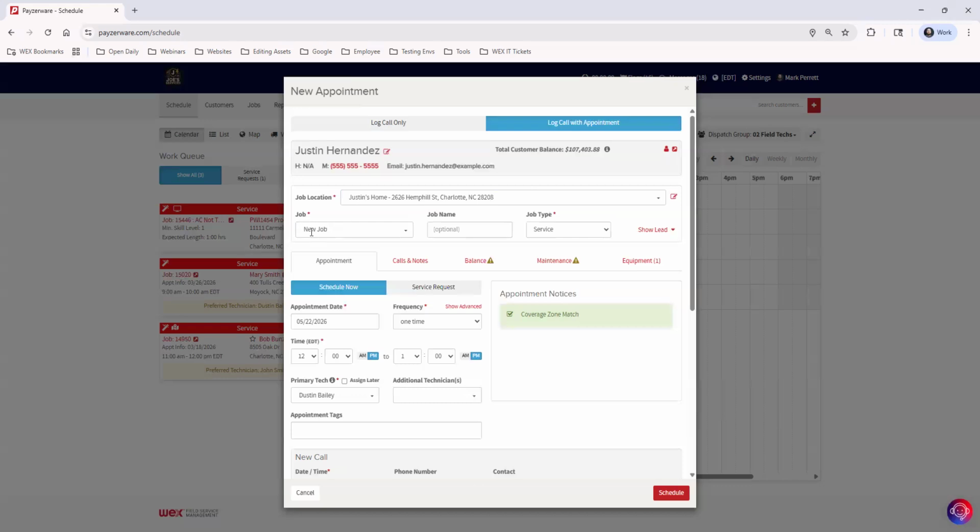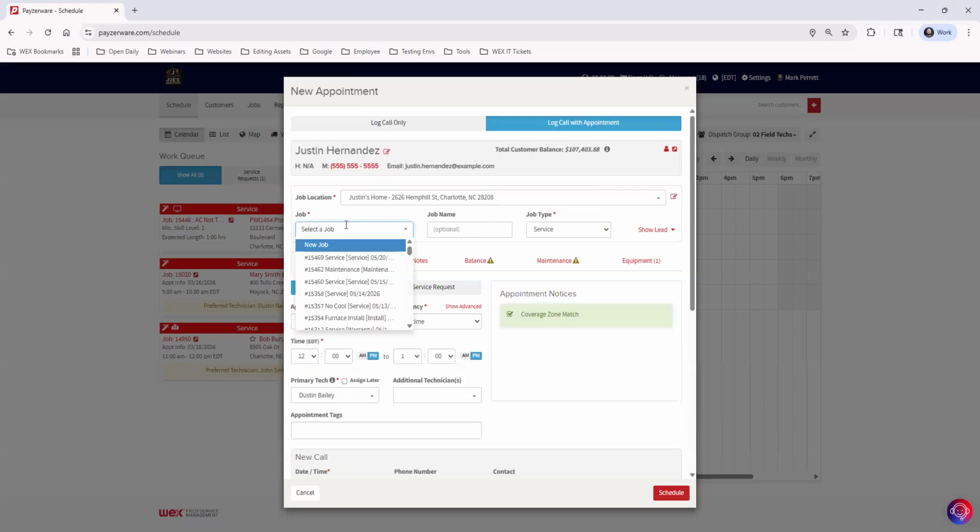This part where it says job, this is very important. This part is how you're going to organize your jobs in your system. And when you create an appointment, it's going to create a brand new job folder and put this appointment in that job folder. And then anything else that you do, if you make another appointment or an invoice or proposal, take a payment, whatever you do, that will be saved in that job folder. That's if new job is selected.